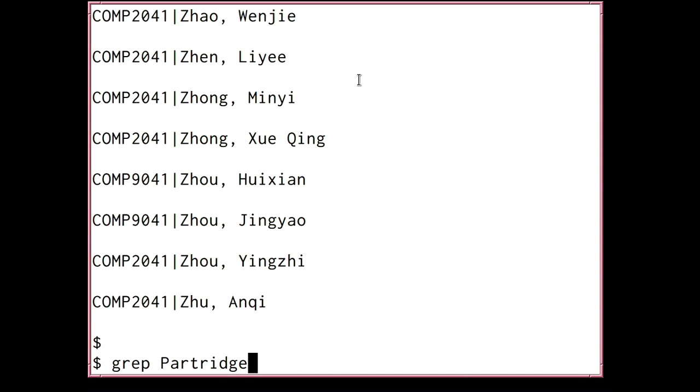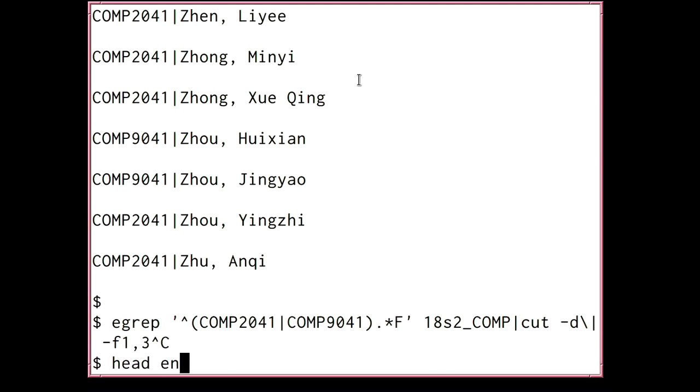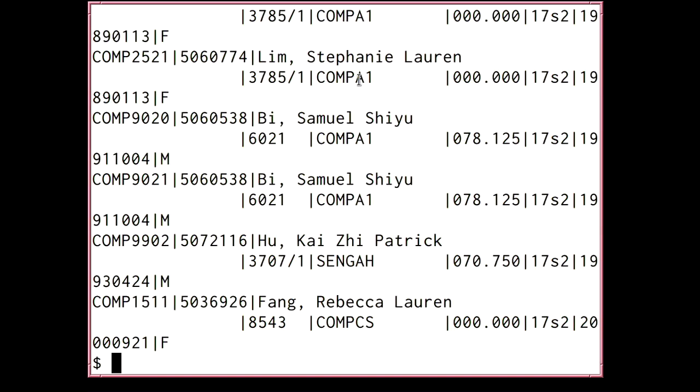What's gone wrong with my matching there? I've said that dot star F, and it's a common problem. It's matching a string that's got a capital F anywhere. So it would match the F on Rebecca's family name.